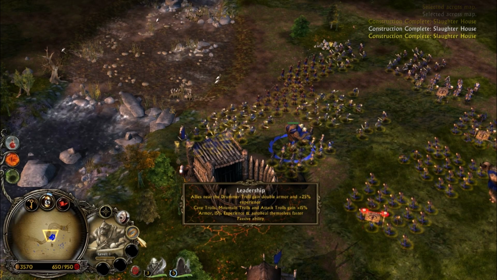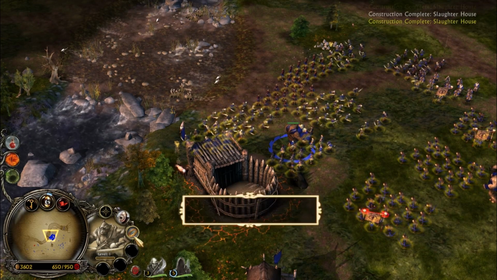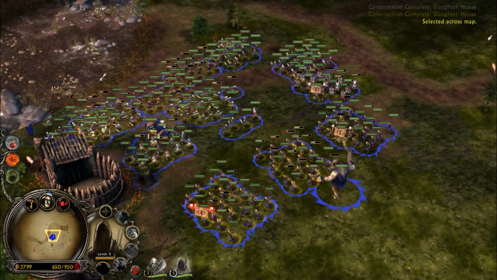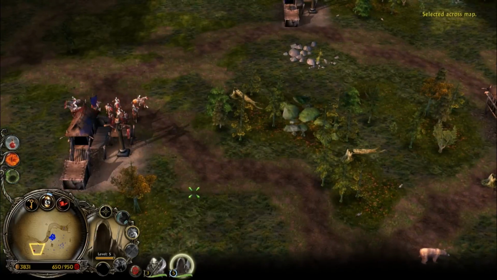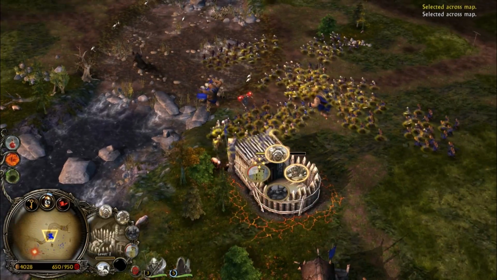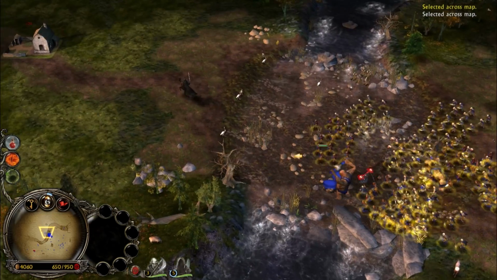So that's pretty good. Now, aside from the trolls, you want to get corsairs. They're extremely good at taking down buildings, so you can distract the enemy army and send 2 or 3 just to take down enemy resource buildings, which is pretty good as well.